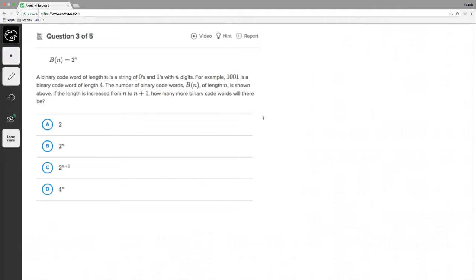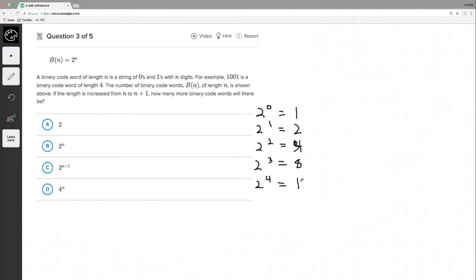Okay, we can do a couple of examples. There's a way to just do this algebraically, but this is the first thing that's coming to my head. Let's go 2 to the 0, 2 to the 1, 2 to the 2, 2 to the 3, and 2 to the 4. This would be 1, 2, and sorry, that's not 3. What am I doing? That's 4. This one is 8, and then this one is 16.